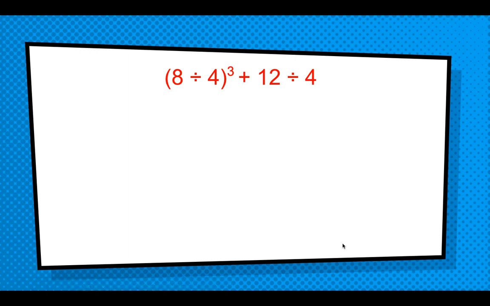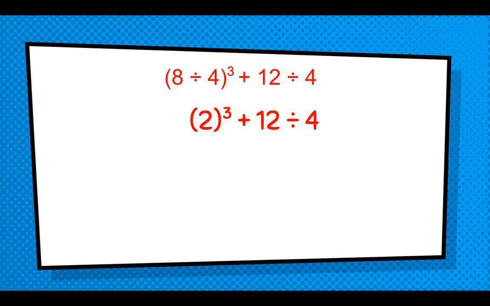Okay, so here's an example for order of operations. As we go through this, we want to look for each of those letters. So our first letter is P. We're looking for anything that needs to be done inside parentheses. And I see I have that 8 divided by 4. So we're going to take care of that first. That gave me 2 in parentheses, and I left everything else the same. I still see parentheses, but there's nothing for me to do inside, so then I'm going to jump to exponents.